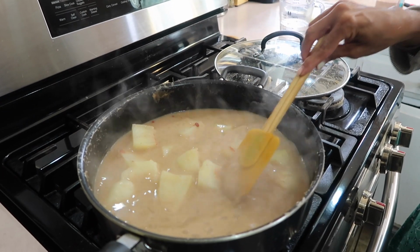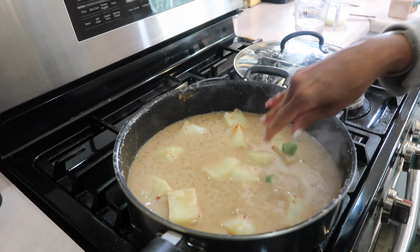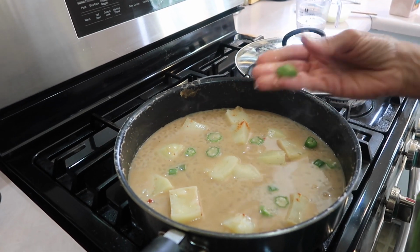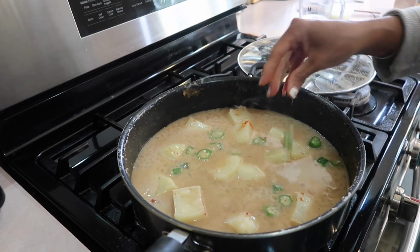Now I'm gonna go ahead and put in a few pieces of the okra, not too much because Joshua doesn't really like this, and I don't want the heads nor the tails in it. Okay, let me get some more.